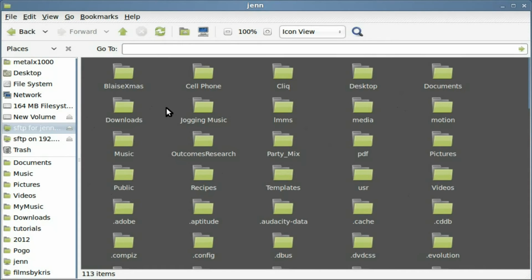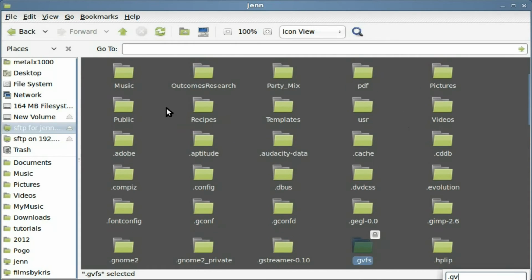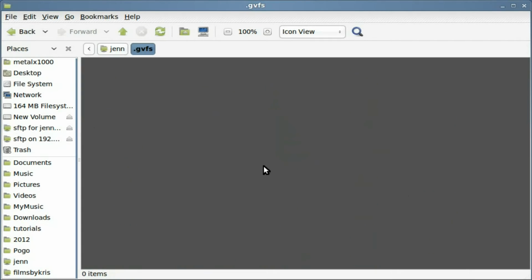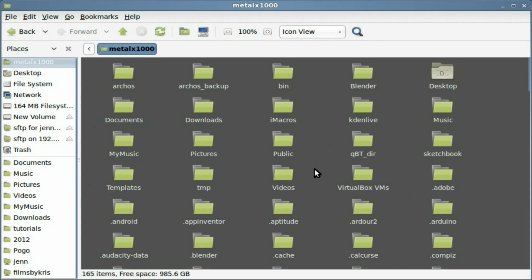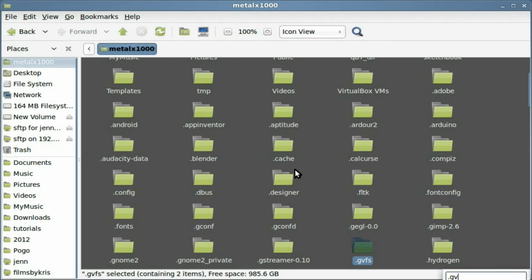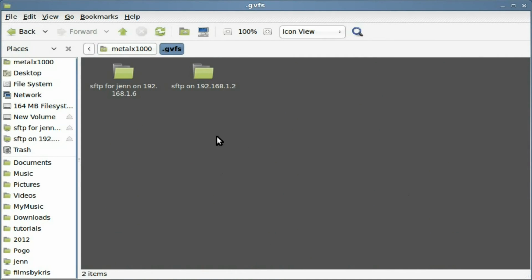I'm in my home folder, right? .gvfs, and in there it will have, well, I'm on my wife's computer in this folder. If I was on my system, let me go back here and go to that folder, .gvfs, you can see they're mounted there. So you can also get to them from the command line just by going to that folder without having to do anything once you've mounted them in the GUI. So I just wanted to show that.